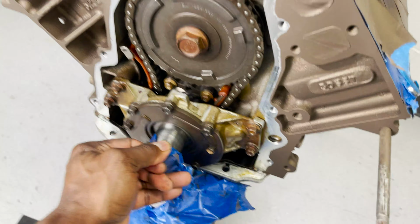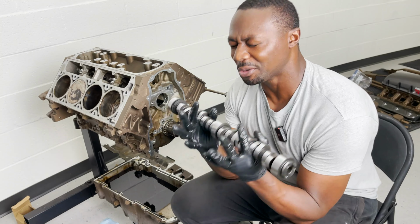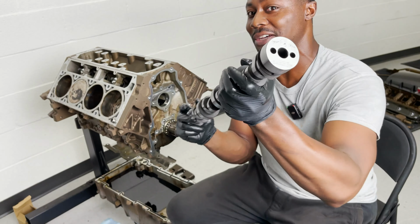Oh, yes. This is how you exfoliate a motor. Now ready to put in Bald Eagle camshaft, baby. Mwah!